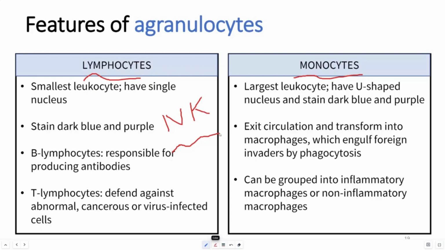The last type is called monocytes. These ones can be up to 3 times the diameter of an erythrocyte and make up about 2 to 8% of all the white blood cells. Their hallmark structure is a kidney-shaped or C-shaped nucleus, and after 3 days in circulation, these monocytes will exit the bloodstream and take residence within tissues, where they can transform into large phagocytic cells called macrophages. These macrophages can then engulf bacteria, cell fragments, and debris.